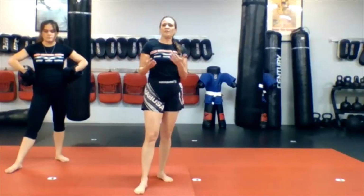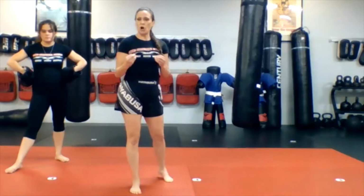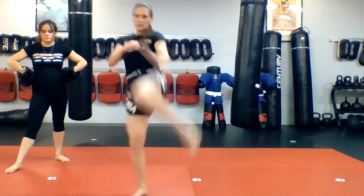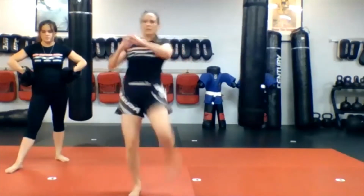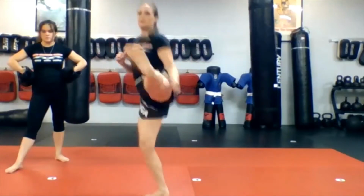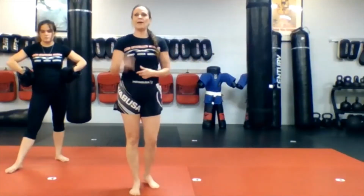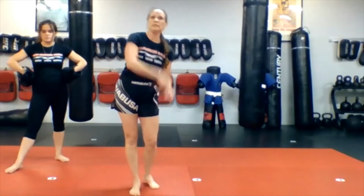Now, the hit on this will be single, double, triple up to quadruple kicks per leg. So if you have a bag, obviously it may take a little bit more time. Otherwise, it'll be a little bit more cardio style. So I'll demonstrate the cardio style. I'll kick 1, 1, 2, 2, then 3, then 3. You get the picture. 4. Once I've hit 4, then I work my way down the ladder back to 1. How much can we do within 30 seconds?